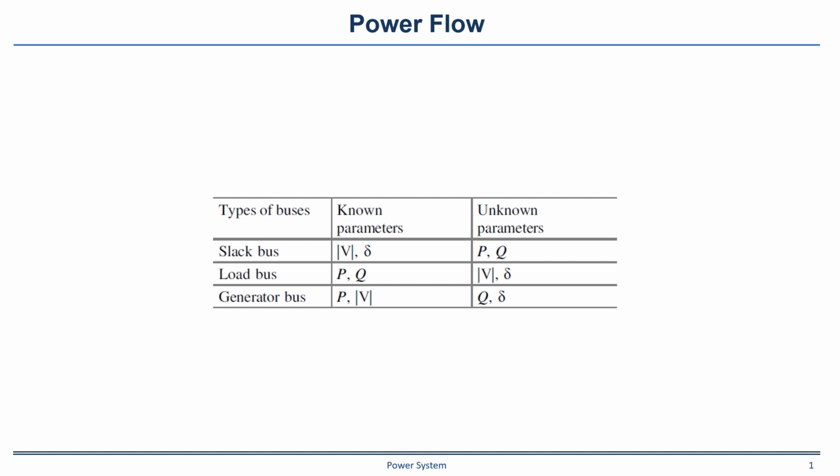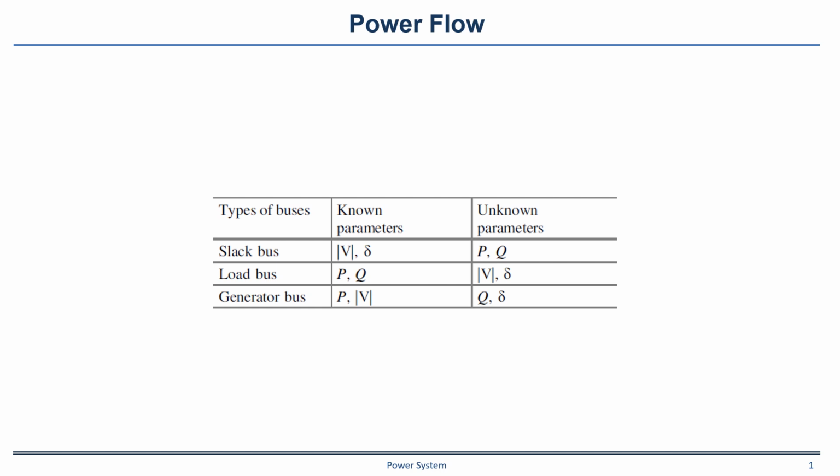In power systems, we have three different bus bars. For each bus bar, we have the connection of load or generation units. In some of the bus bars, we have a load connection, and when we have a load connection, we know how much is the active power and reactive power. So P and Q are known parameters, but the value of V, the voltage, and the delta angle of that one are unknown.